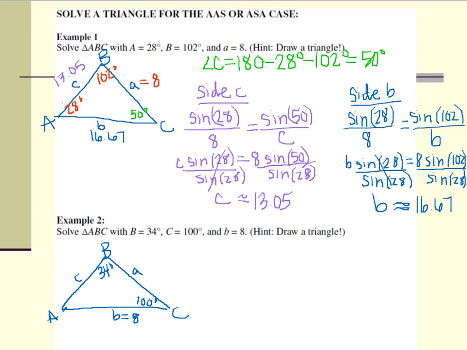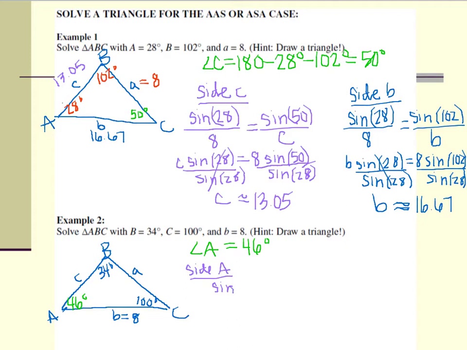Okay, so you should have found for our missing angle, angle A equals 46 degrees. So that's 46 degrees. And then you should have found side A. So if you were going to find side A, you didn't have to do it in this order, but to find side A, you would have done sine of 100 degrees. I'm sorry, not sine of 100. For side A, erase that.